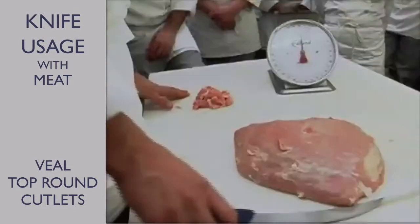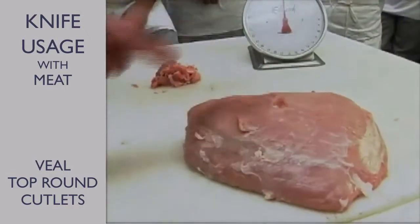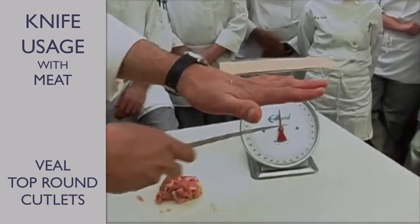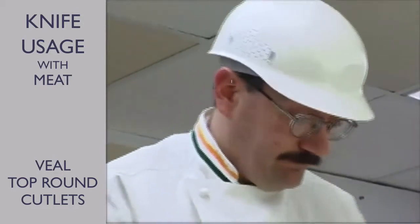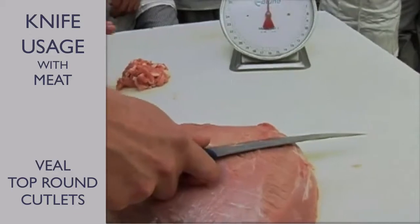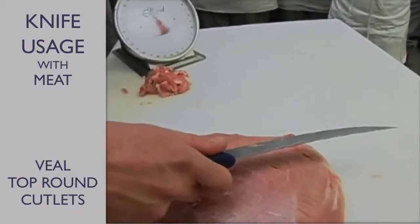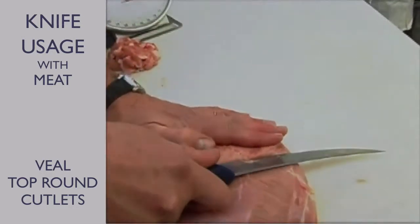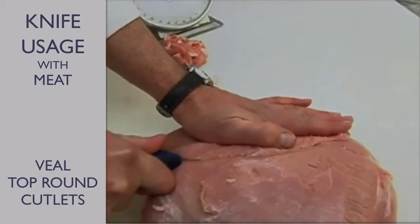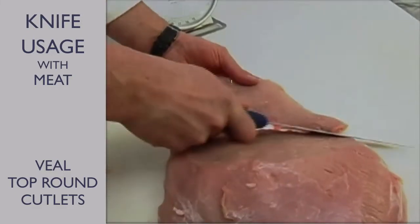Basically, the technique is placing your palm over the surface that you're going to cut, and then bringing your knife down to it. So it's kind of like this. You're getting relatively close to your hand. Setting the knife, and then very carefully drawing the knife underneath your hand. Let me pull this out of the way so you can see. Set the palm, draw the knife through, nice and smooth. There's your nice cutlet.